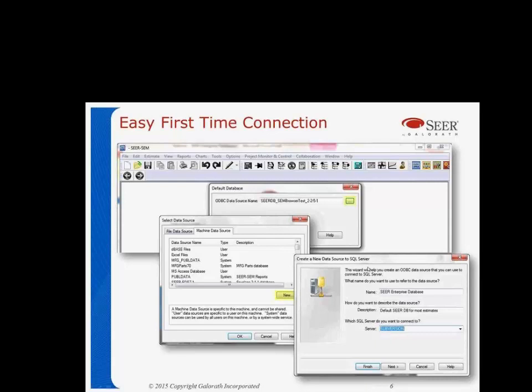Typically, and we have many users and many desktops already deployed using the SEER database, this whole process takes mere minutes. If the database connects faster, it takes fewer minutes. That's the biggest source of delay, in fact, just connecting to the database, not navigating one's way through these. It's very simple to use.